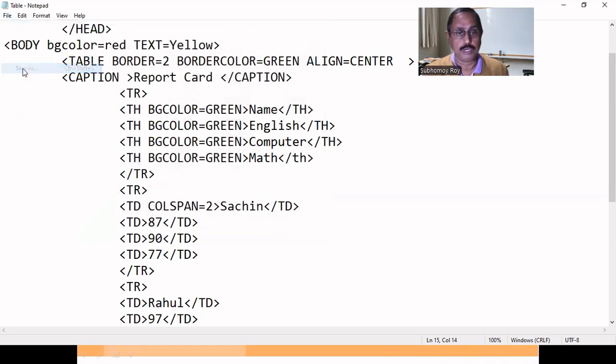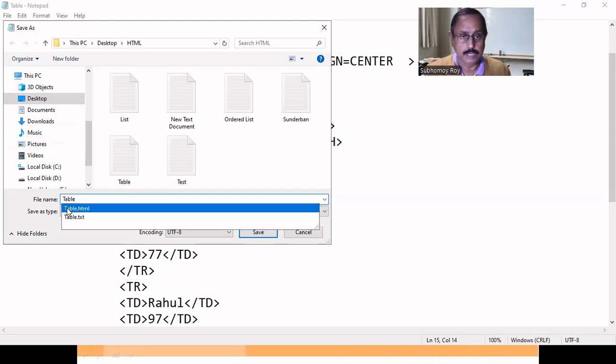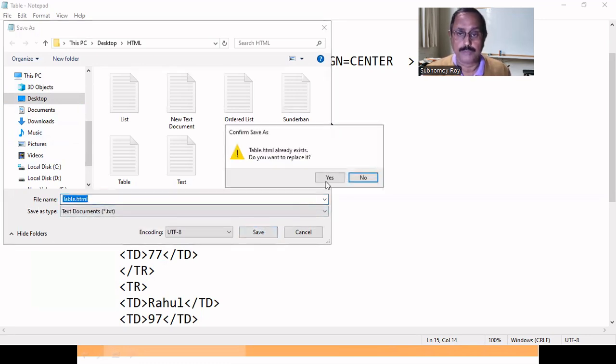Then go for .html saving. Oh, I have not given the dot. .html is available, choose it. You can choose it from there also.